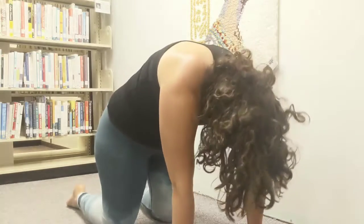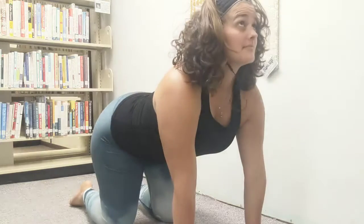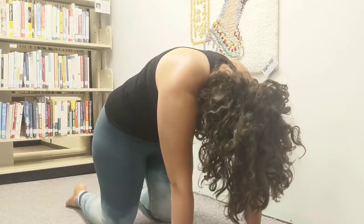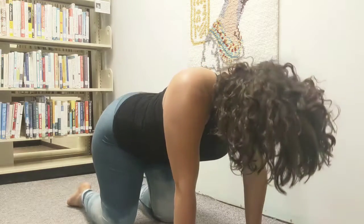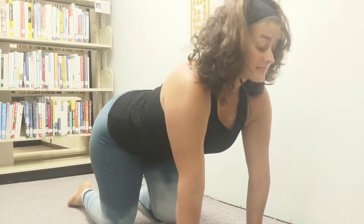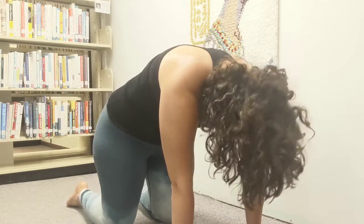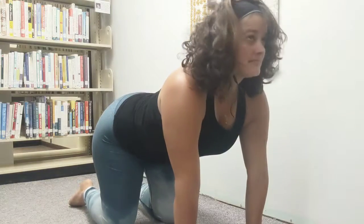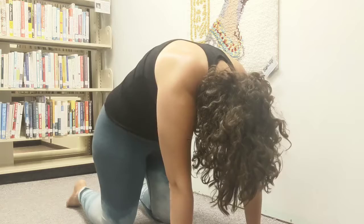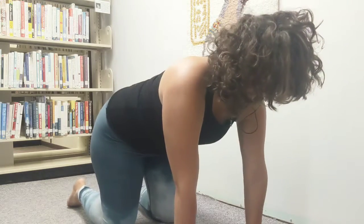Inhale, lift your chest up. Exhale, curl down. Inhale, pull your chest through your arms. Exhale, tuck chin to chest. Inhale, drop your belly, gently look up. Exhale, draw your belly in, chin to chest. Inhale, lift up. Exhale, curl down. And then make your way into that neutral tabletop once more.